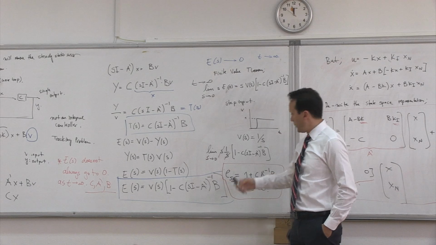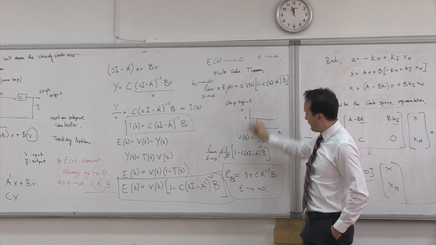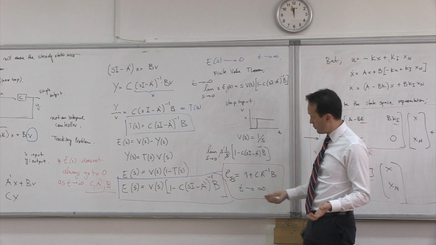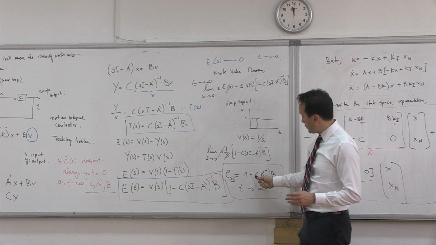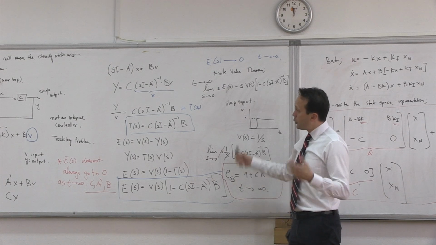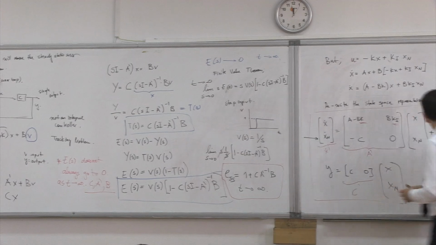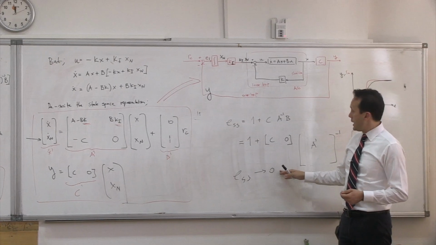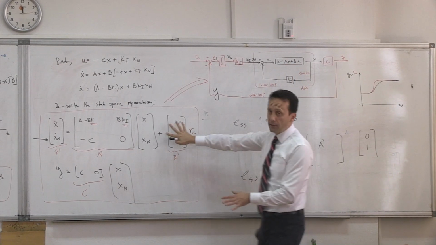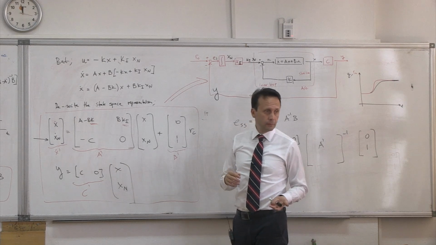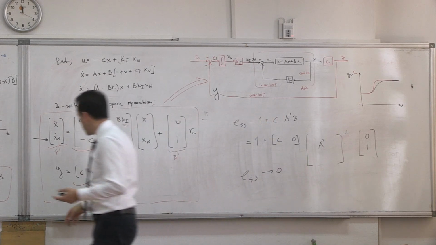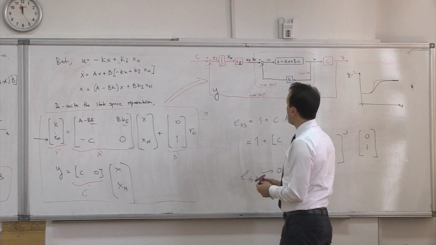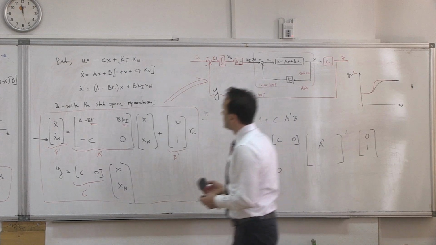We have done the aerodynamics here, and we used the final value theorem to evaluate a number that will tell us if the steady-state error is equal to 0. I'm claiming that depending on C, A prime, and B, this will not always go to 0 for a step input as time goes to infinity. But here, I'm claiming that it will always go to 0. Here meaning this architecture and that. So let me give you an example, and we can hopefully convince ourselves that it is true. So let's start maybe here.